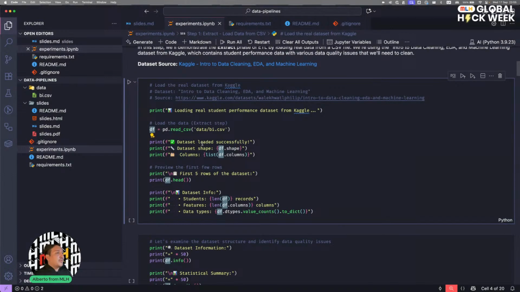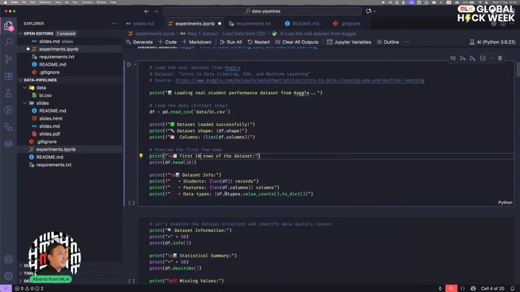We are going to print that the dataset was successfully loaded, and show some things like the shape and the columns. The head function shows the first 5 rows of the dataset, and it receives an input, so we can show the first 10 if we change it like this. And info shows, for example, the number of students, features, data types, and everything.